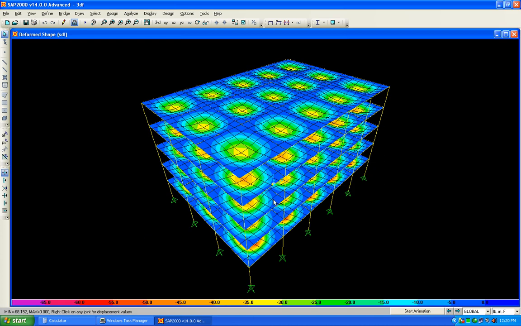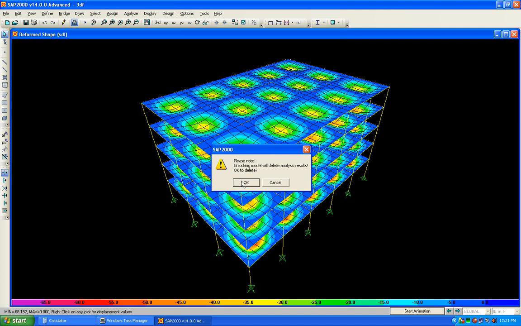And check the deflection. The deflection is minus 65. Let's check the units. It is basically minus 65 into 10. Okay, the 10 inches slab is not okay. We have defined 10.833 inches, so we need to correct this. Unlock the model again. The units were not correct.